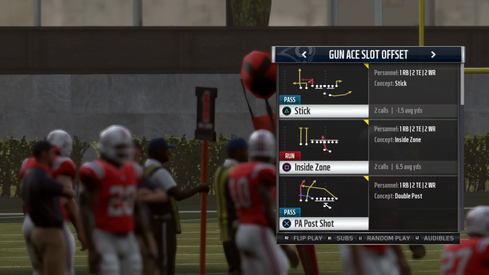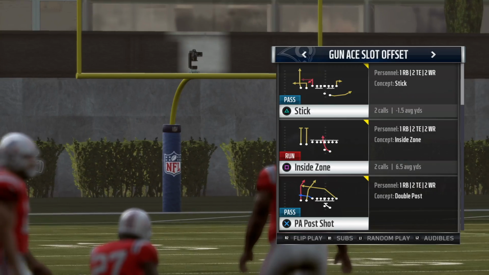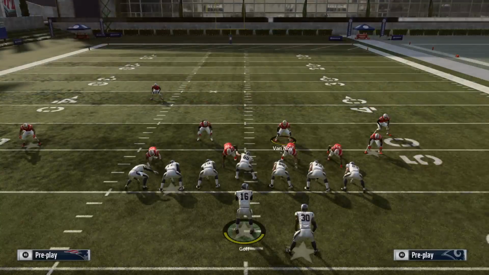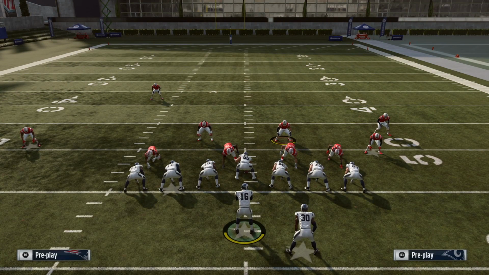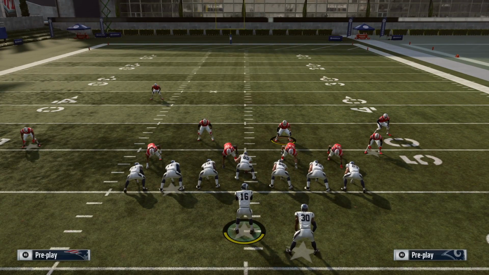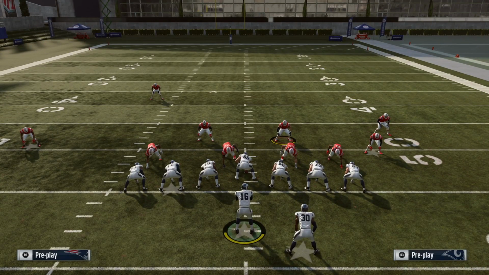So say if we come into a formation like gun A slot offset here, which is probably one of the better shotgun running formations. So if you pick inside zone here, now am I going to be naive here and think that the running game is really overpowered in this game and that everybody needs a lot of help stopping the run? Probably not, but I think this is going to be something that's going to be helpful anyway. So this formation especially, the blocks are set up well. Now in head-to-head and more so in practice modes, the block sheds kind of come through anyway, and if you're a decent user, this shouldn't give you too much issue.